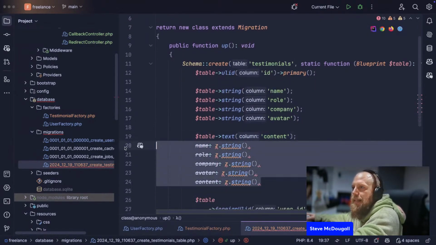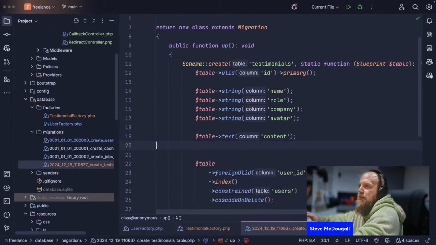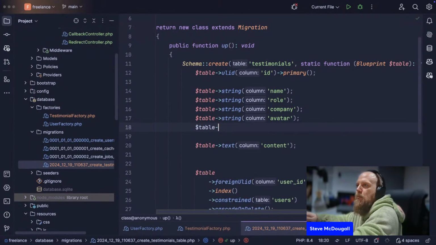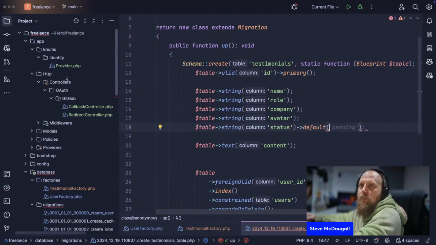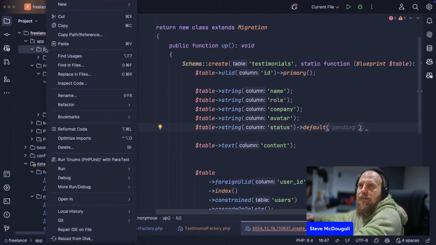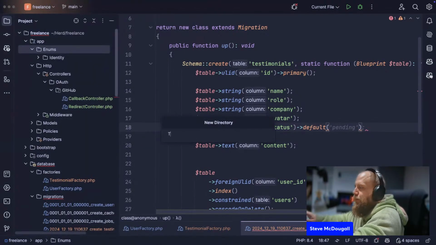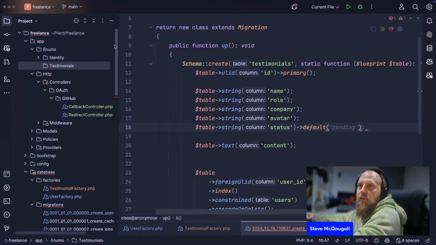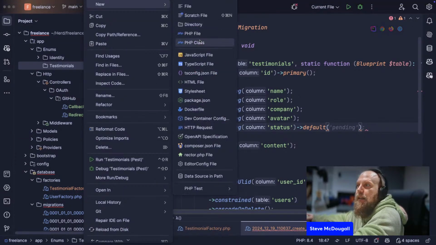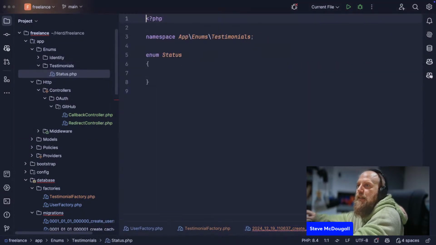But what we also need is like a state. So table string status, and we're going to have a default. So what we want to do is testimonials, and then we're going to have a status enum.